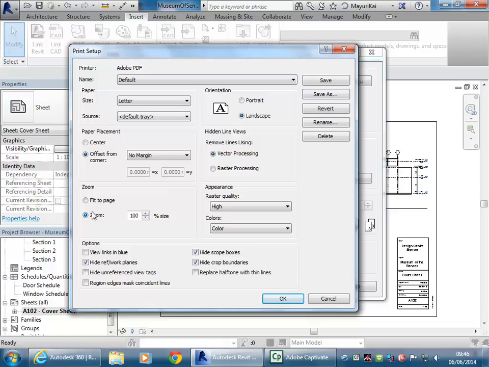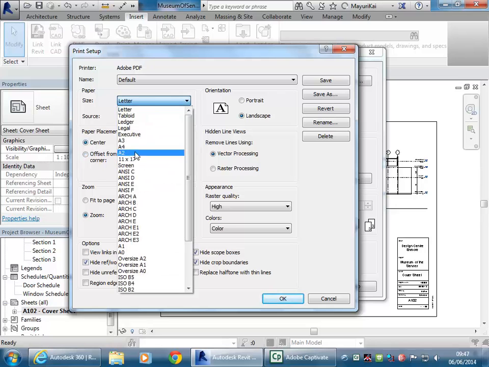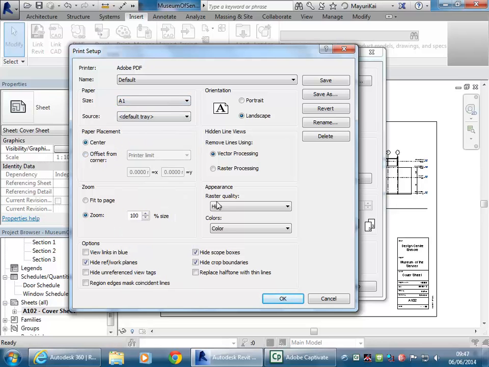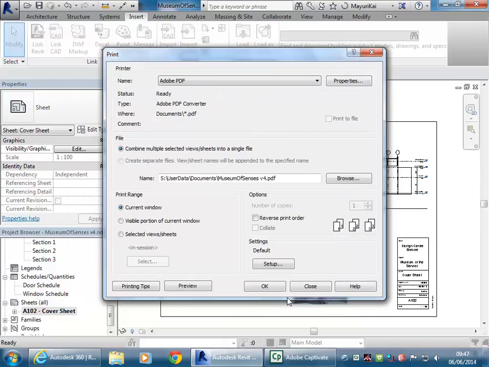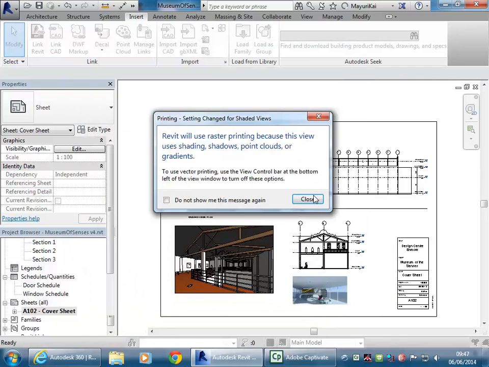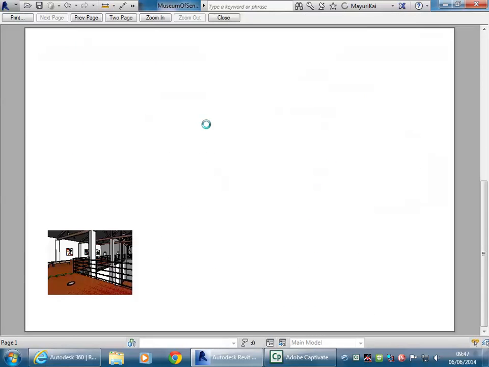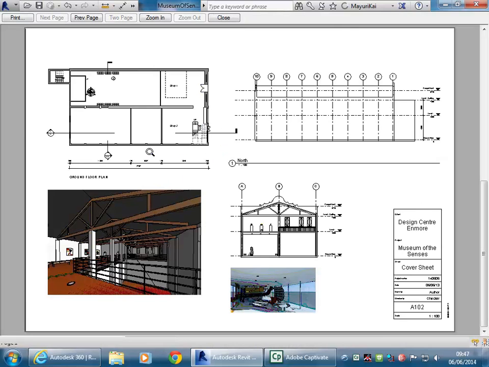I wish it was, but as long as you remember to go in every time and just set that when you go to print, then things will always print to scale. Okay, you've got to remember to set it back to center. Also, you still should choose the page size. Okay, so that's done now. If I click OK and then preview, that's how it's going to print. Wow.